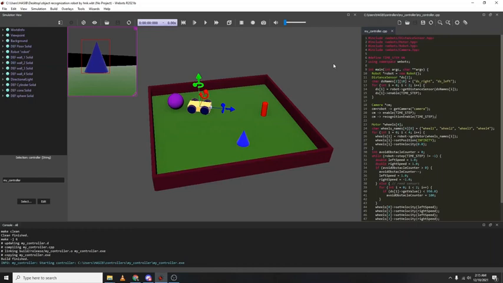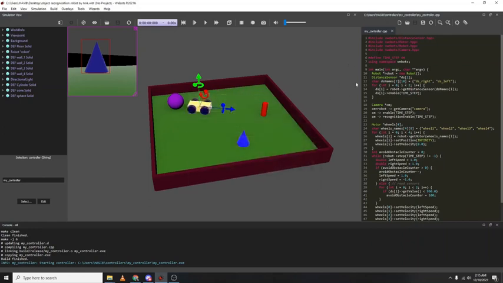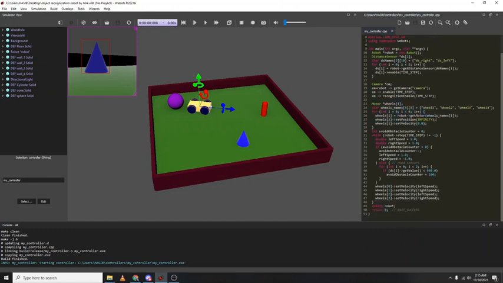Assalamu alaikum, I'm Hasib. I completed the controller part. Firstly, we have to go to the wizard, select the new robot controller. As we did this in C++, I have to select C++ in Webots, and I have to give the controller name. However, I completed this part, so I have an existing controller, this one. Firstly, here I called the libraries and then set the time step to 64. After that, I had to enable the camera. I had to set the motor to the wheels, to the 4 wheels of the robot, and I had to write the while loop for the avoid obstacle.